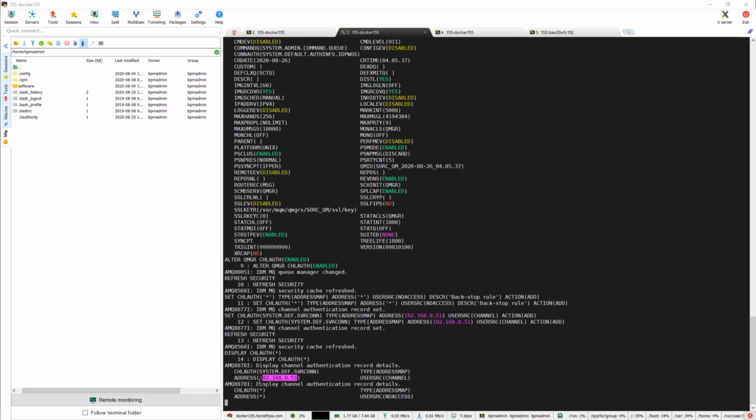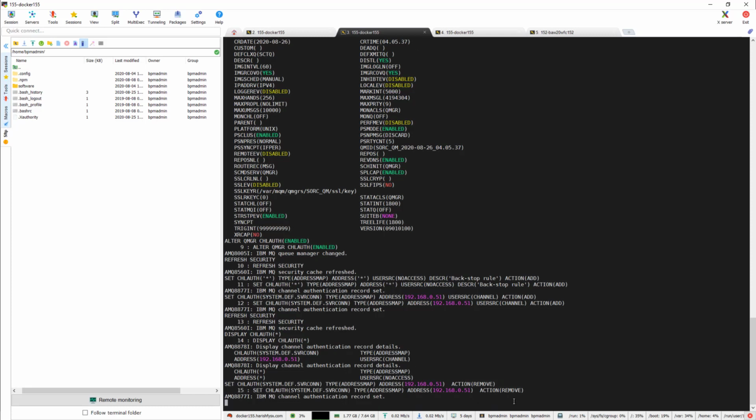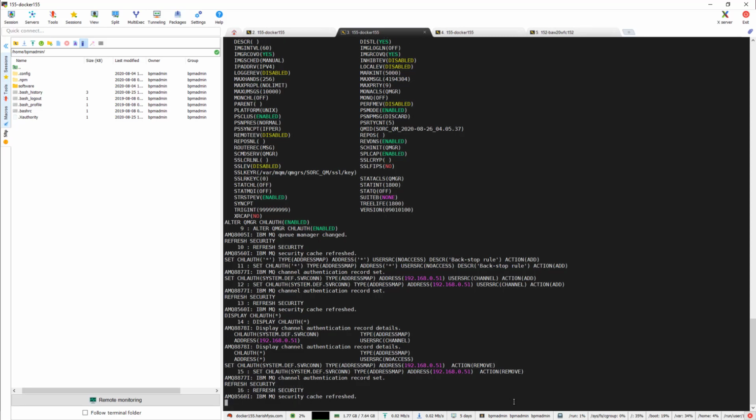So let me remove this rule. To remove, simply set channel authentication, just copy this one, type and address, and then action remove. You don't need to put user source channel. So this will successfully remove our record.